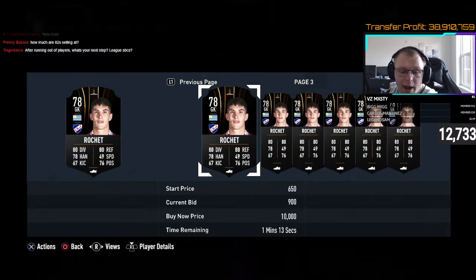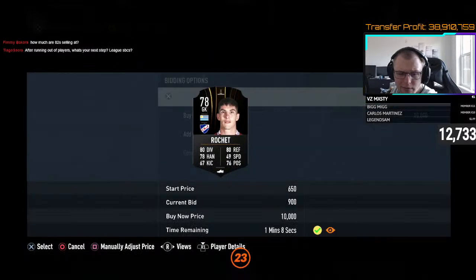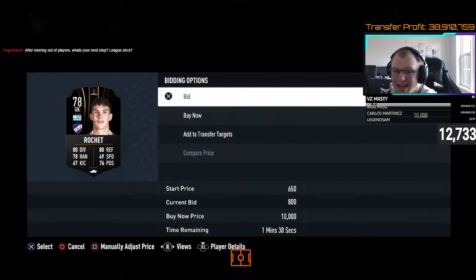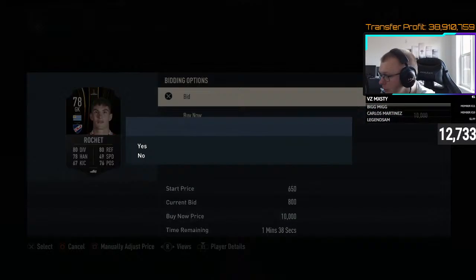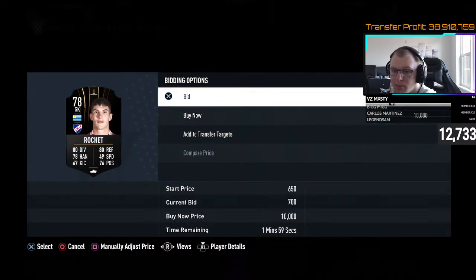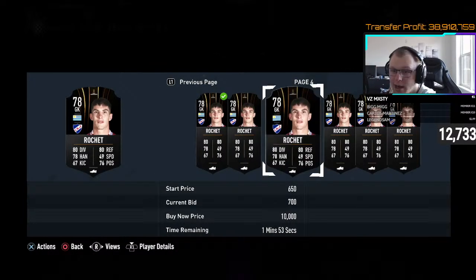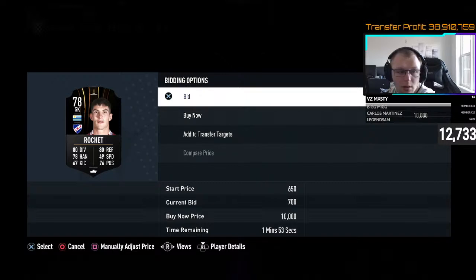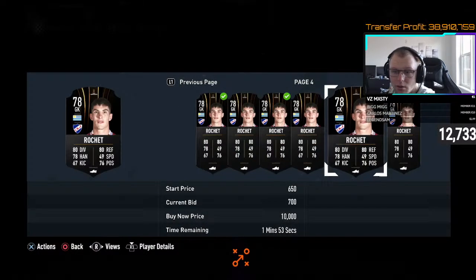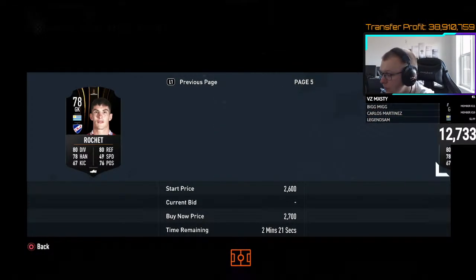How much are 82s selling at? I just sold one for, I think, 1.6, I believe. But each one's different. If you look at Futbin, it'll tell you cheapest by rating. If they're running out of players, what's your next step? League SBCs? I would never run out of players this way. The way I'm grinding currently, I would never run out of coins. I'd never run out of players, because you're constantly picking up more and selling more.